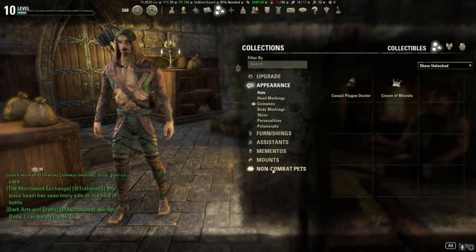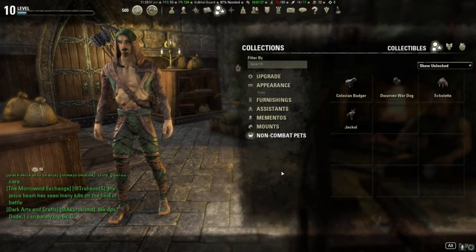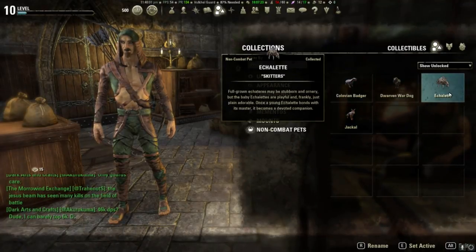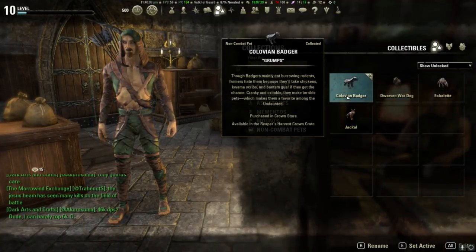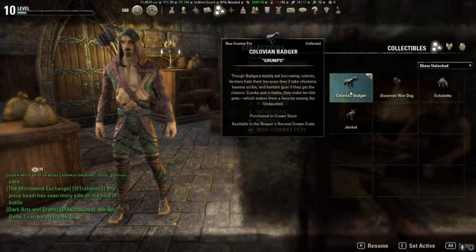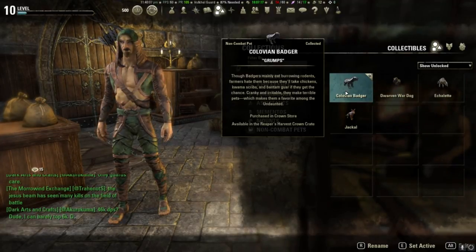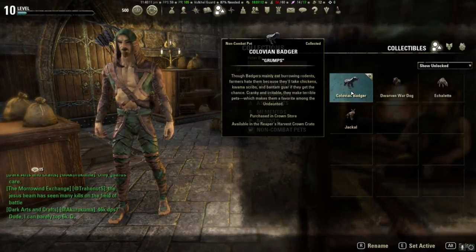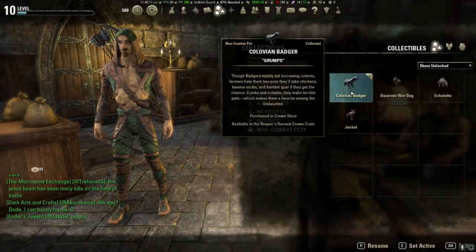And I think I did get a non-combat pet, I'm not sure. I did. Awesome. So this is the Colobian Badger, which I did also see on YouTube. Someone else got this one too. Colobian Badger, and it looks like the nickname is Grumps.